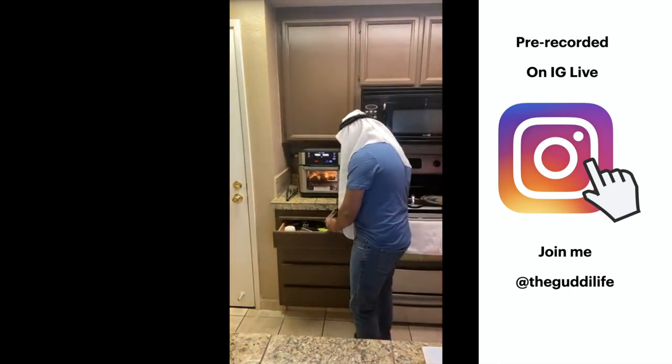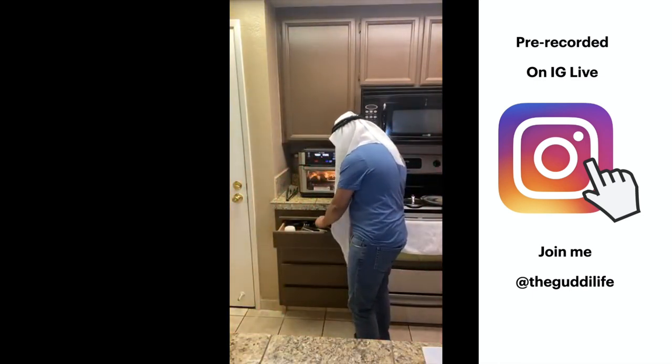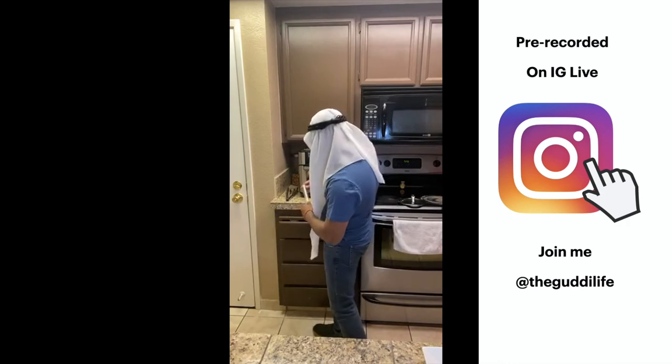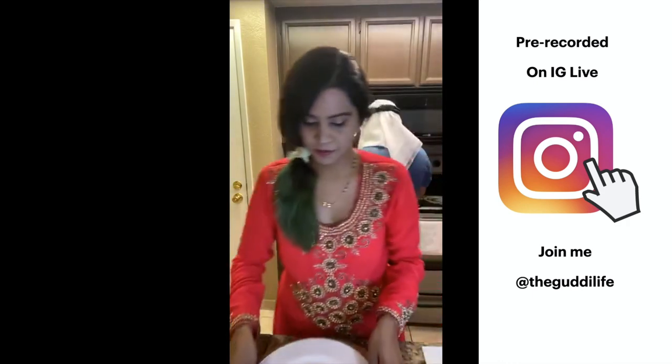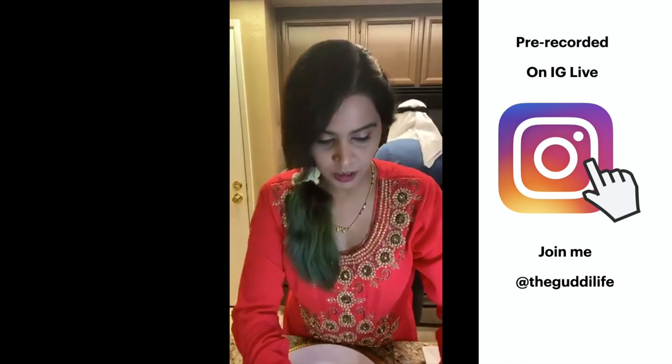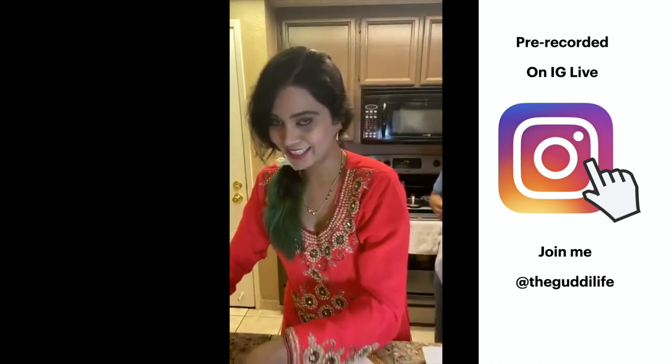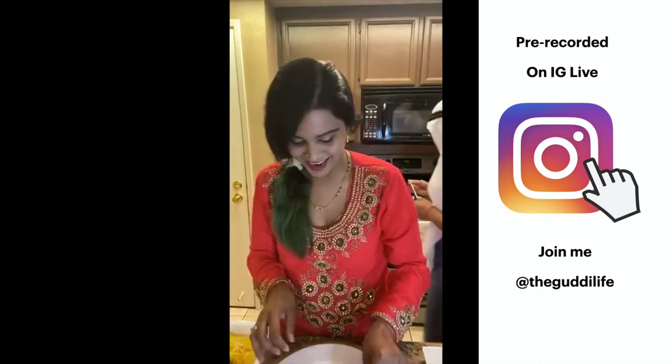I'll start plating up because it's almost done. Yep, and I'm gonna check if the internal temperature of the chicken is 160. If it is, then we're good. So it's good to have a thermometer so you can check your chicken. Let me layer. Look at the steam coming out of the rice.